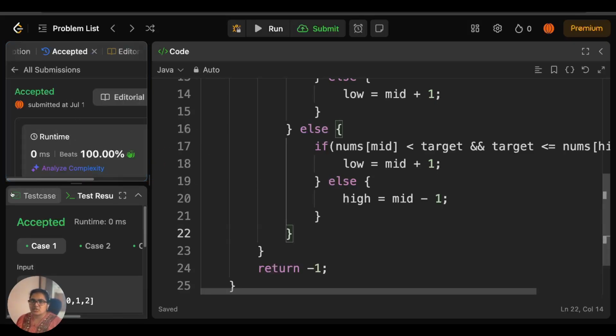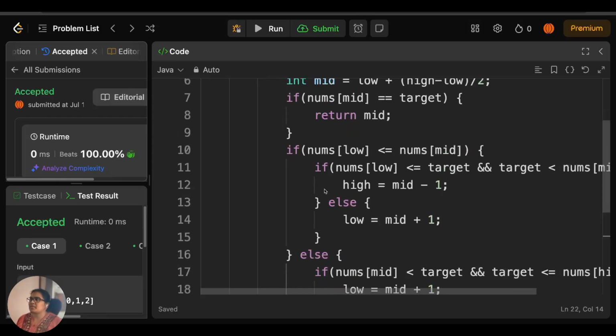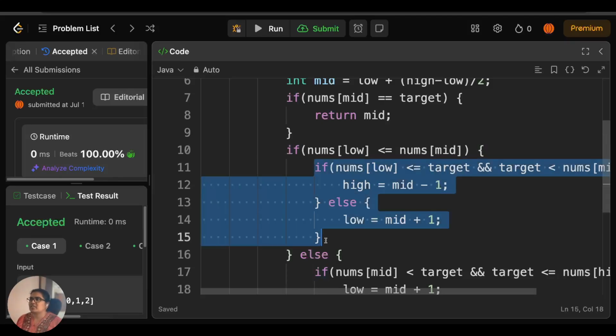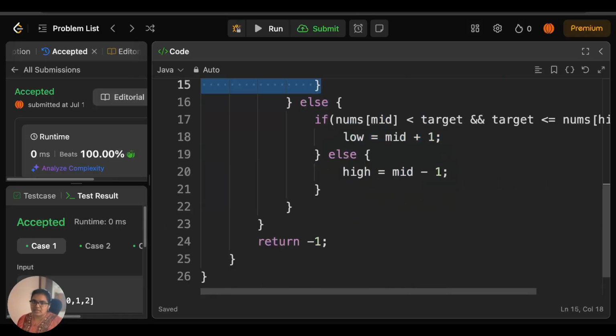So that's all we have for today's video. It is a simple change to the binary search problem. In binary search, we basically do only this check. Here we have to do that check twice by figuring out which side is sorted. Do practice with a few more examples so that you understand it better.